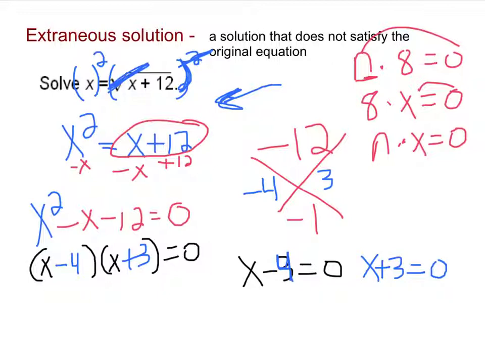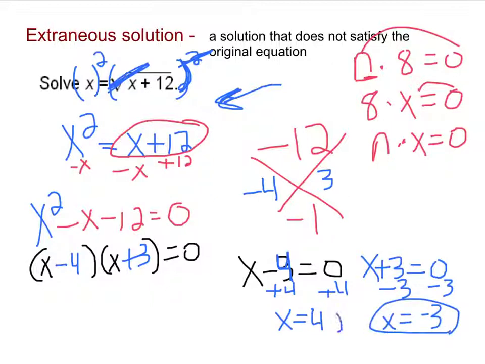All right, so let's solve this parentheses on the left. How do I get rid of a minus 4? I add 4 to both sides, and I get x equals 4. We will check that in a second. I'm going to minus 3 from both sides. I get x equals negative 3. All right, so if I plug this in here, it will become 0, and then that could work. And if I plug this in here, this will become 0, and that could work.